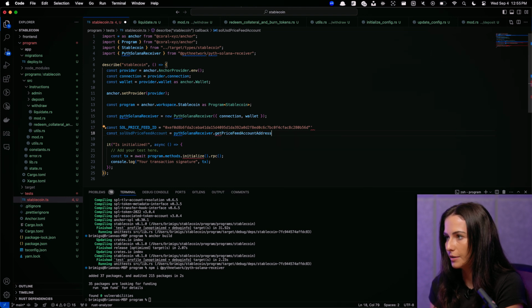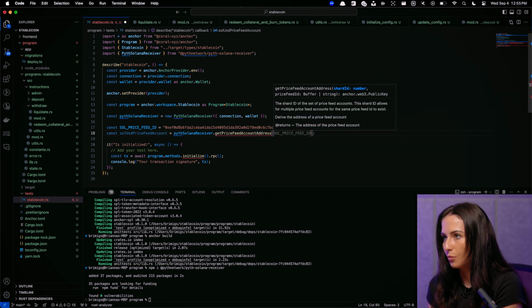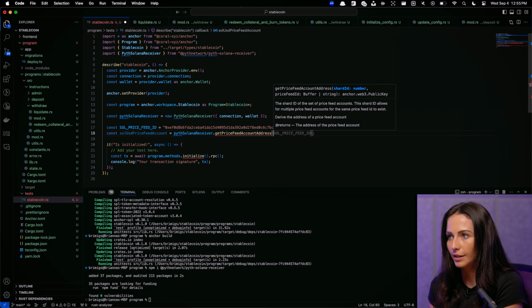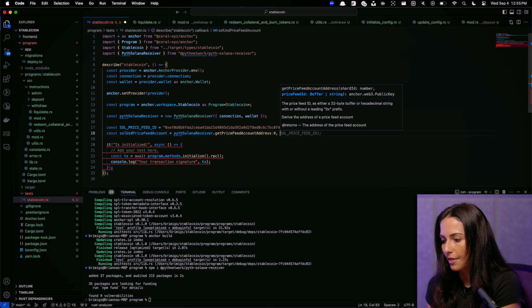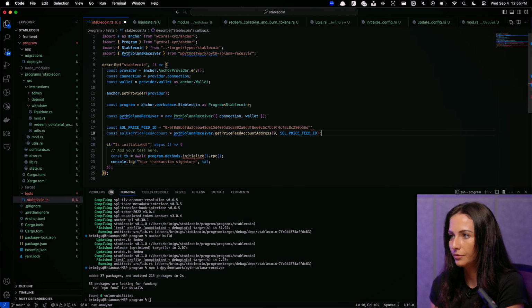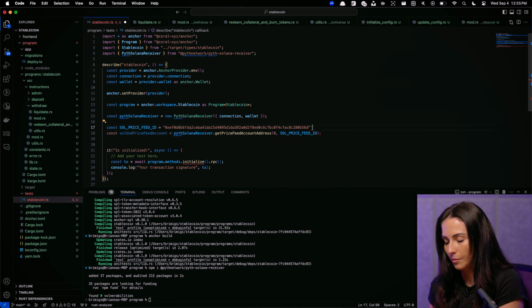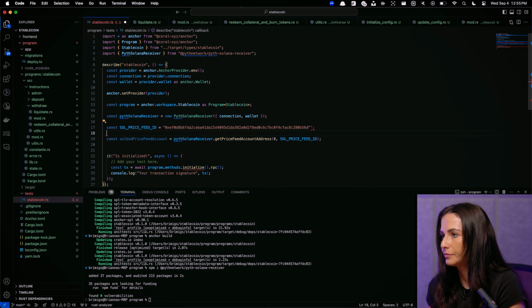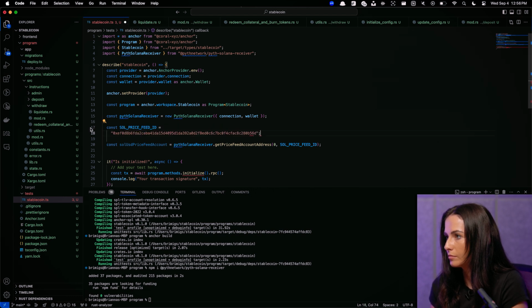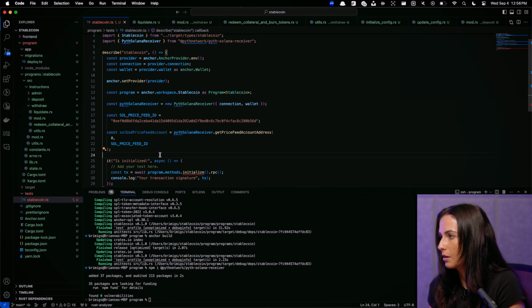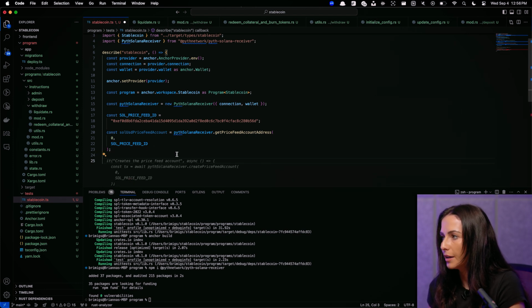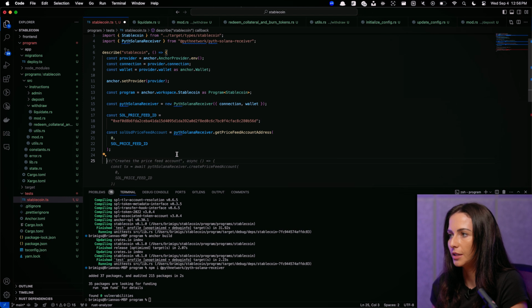So get price feed account address. And we'll take in first the shard ID, which is just 0. And then it's going to take in the price feed ID, which we just defined above. And somehow I deleted that, so let's fix that. Okay, we're just formatting everything. There we go. Okay, so now we're able to get the Sol USD price feed account address.